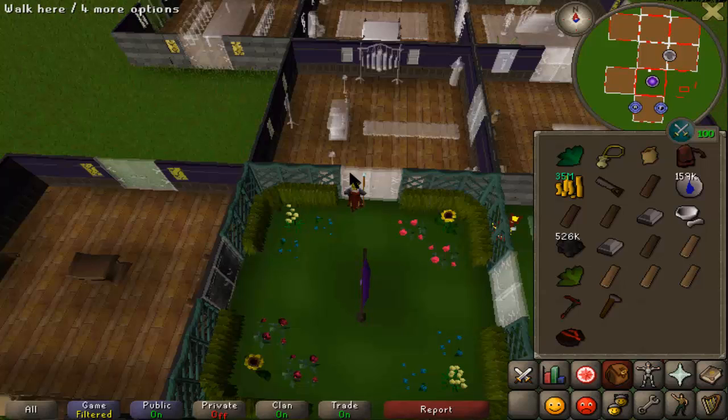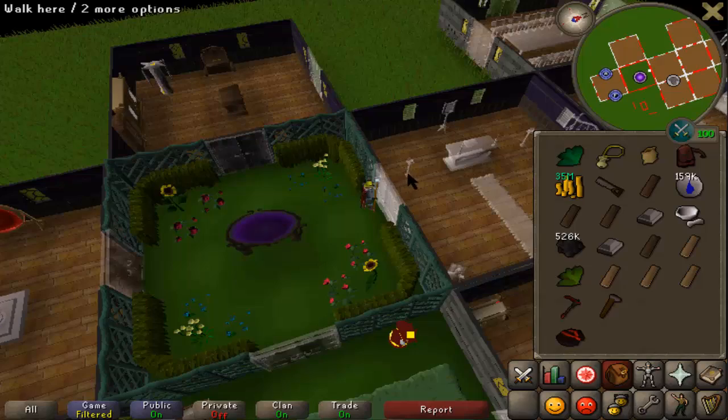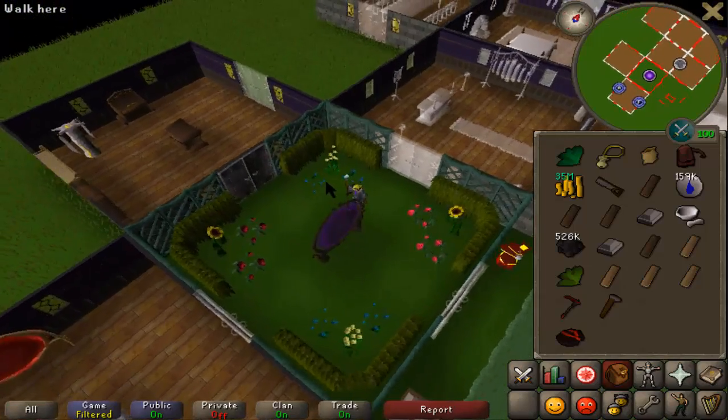They will be changed when the POH update comes, I think like late summer or something, but I didn't really feel like waiting that long to make this video, so I will suffer the loss of like an hour of GP or whatever. This video is just an overview of how to lay out your POH as efficiently as possible, which rooms are actually useful to have and which ones aren't.